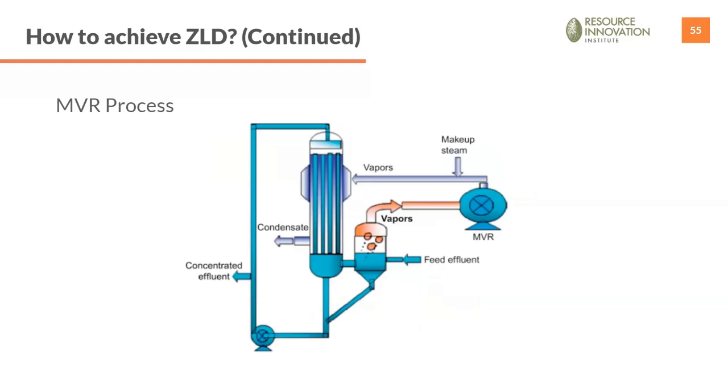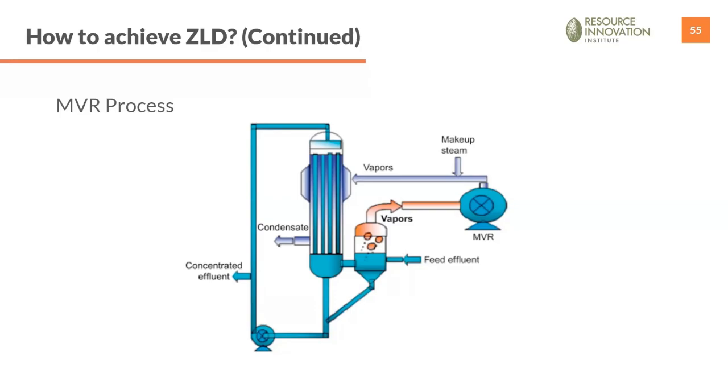It can be achieved in a number of ways, but MVR is the most energy efficient method. So that's actually a lie. The most efficient method, as far as the cheapest method, is passive evaporation ponds, but that's just evaporating the water into the atmosphere. And so we don't want to do that. So MVR is also known as MVC and is mechanical vapor recompression or mechanical vapor compression. They're just simply heat pumps.